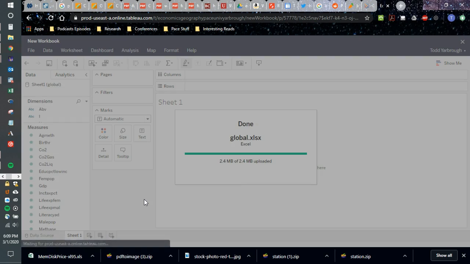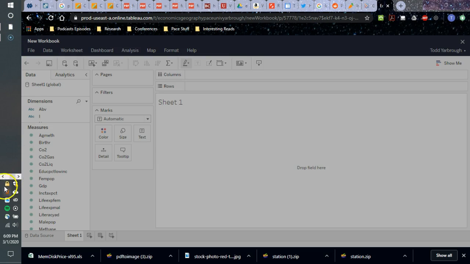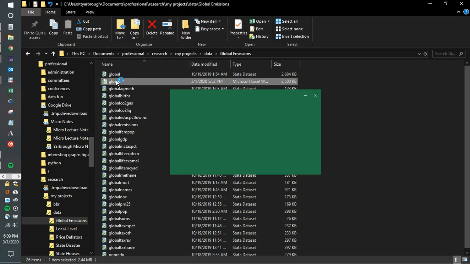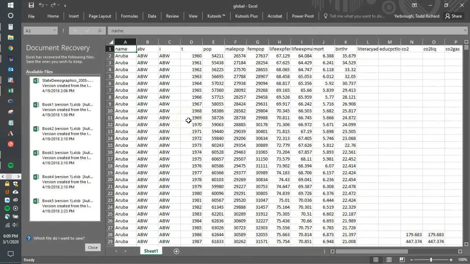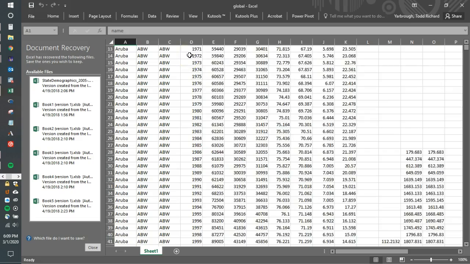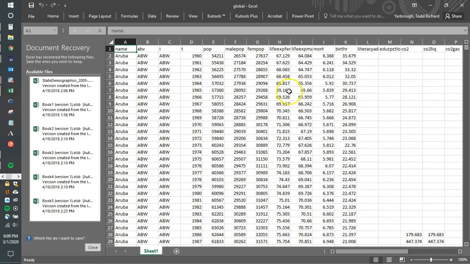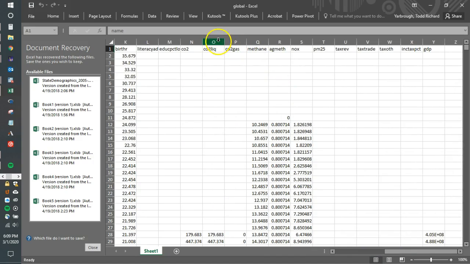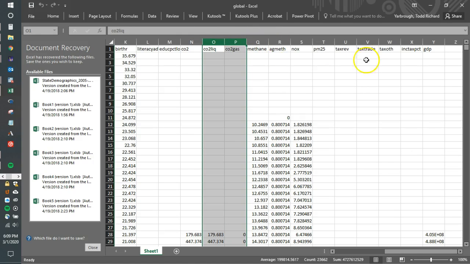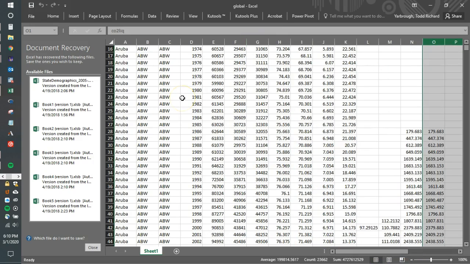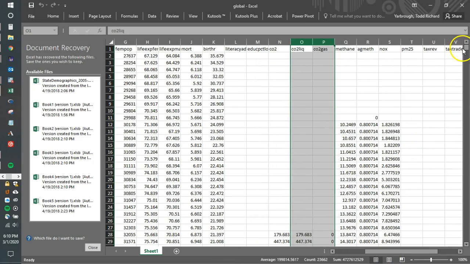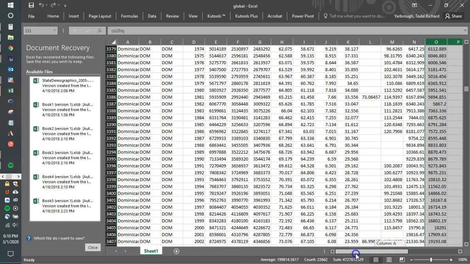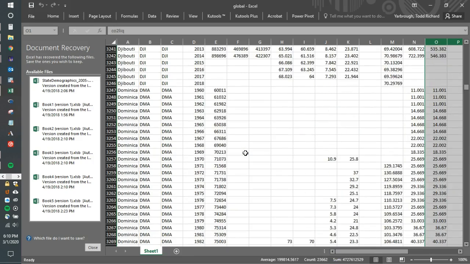Now what this data set is, if we go and look at it inside of Excel, you'll see that it's a data set that has country level data beginning in 1960 through 2018, and it has all sorts of data: male population, female population, general population, and it has a bunch of emissions data, CO2, CO2 from various sources, methane, and so on and so forth. And so it's a data set that's fairly large. It has most countries in the world from 1960 through 2018. There are, of course, big chunks of missing data. We don't have every bit of data from every country, but again, it's still a fairly rich data set. So just to give you a sense of what this data set looks like in Excel.